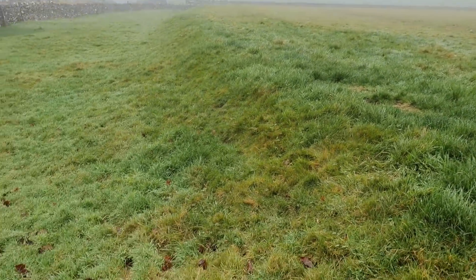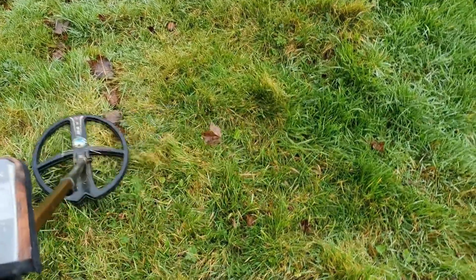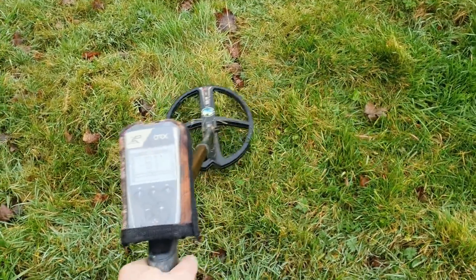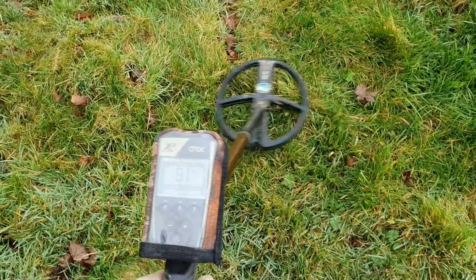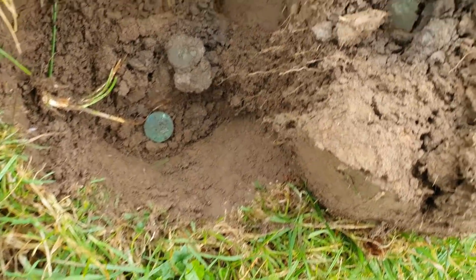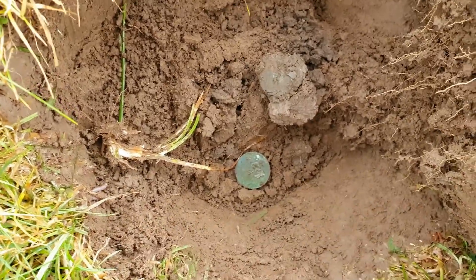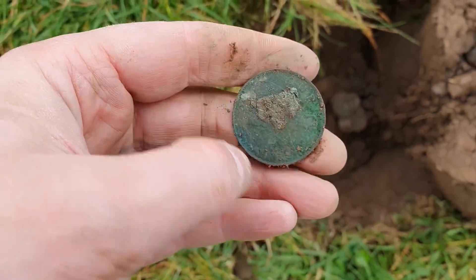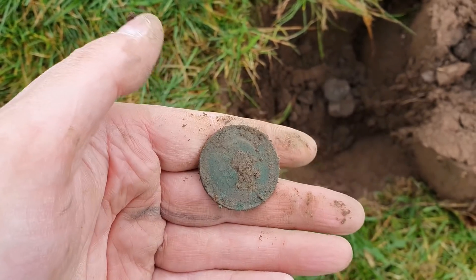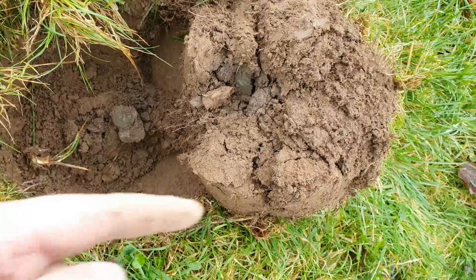I've had a few coins out of this field in the past. I'm going to be concentrating on this little bank. We've got a nice signal just there - 93, 94, 89, 91. Let's see what it is. Opened it up - it's obviously in there and it fell straight out. It's a big old penny, George V my boy. If that was silver I would have hit that, but because it's a crispy old penny I did it perfect. Looks plum in the middle.